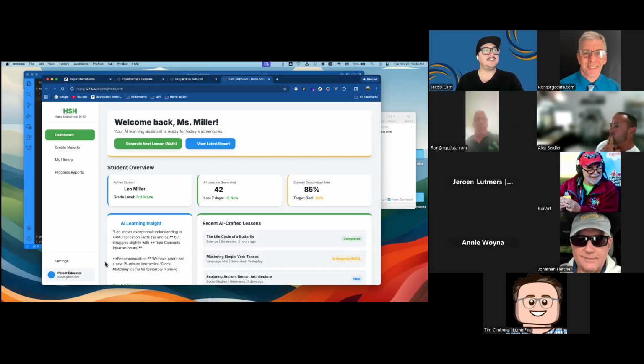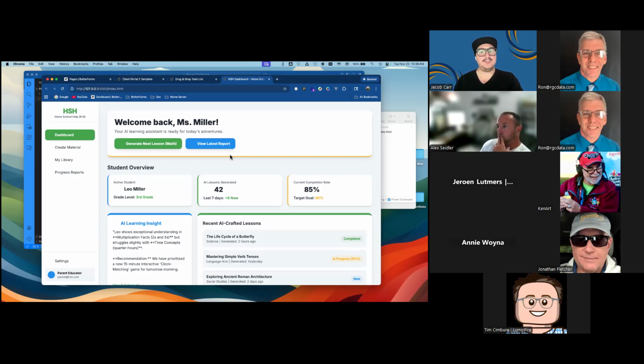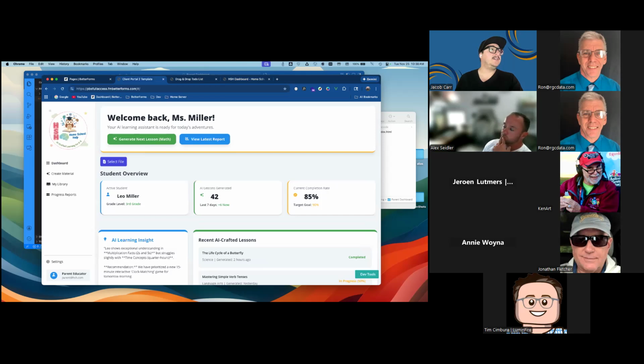So this is the first replication of the AI assisting in the direction of where I should take this learning assistant. And the final iteration is here, which is being served through BetterForms now as a web application. And this is what we're going to try to tinker with. This is a fictitious company, Homeschool Help. Maybe it'll become something, but right now we're just exploring the realms.